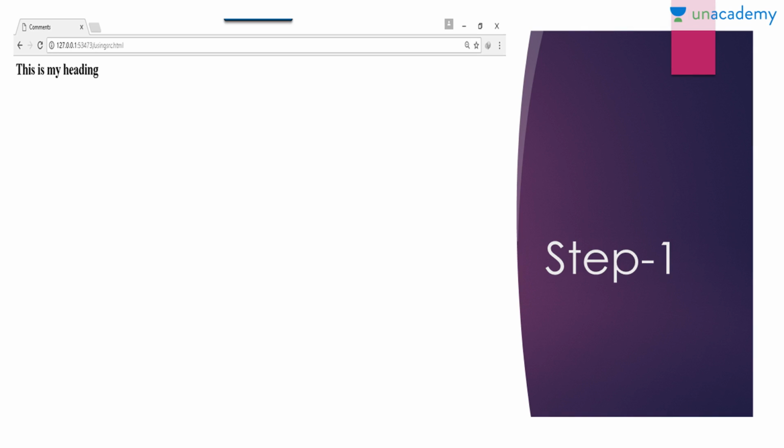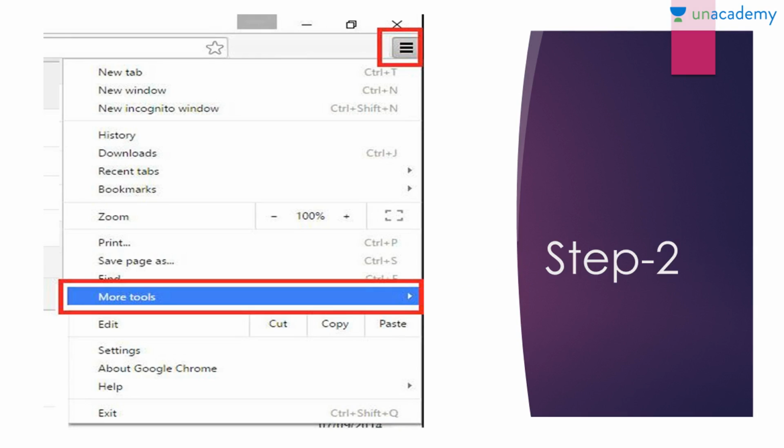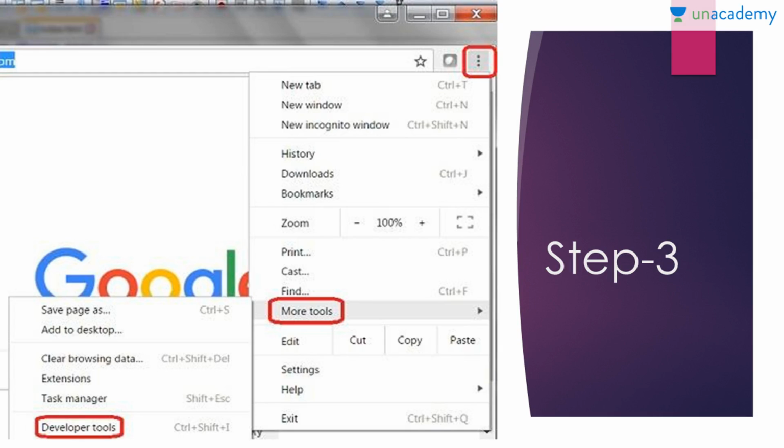First of all, you just have to open your browser. Whatever browser you are using, it doesn't matter, all of them have JavaScript. After that you have to go to the menu and select More Tools. This is Google Chrome; in a different browser the options may be different, but there will be a menu with an option like this. After selecting More Tools you will see Developer Tools.